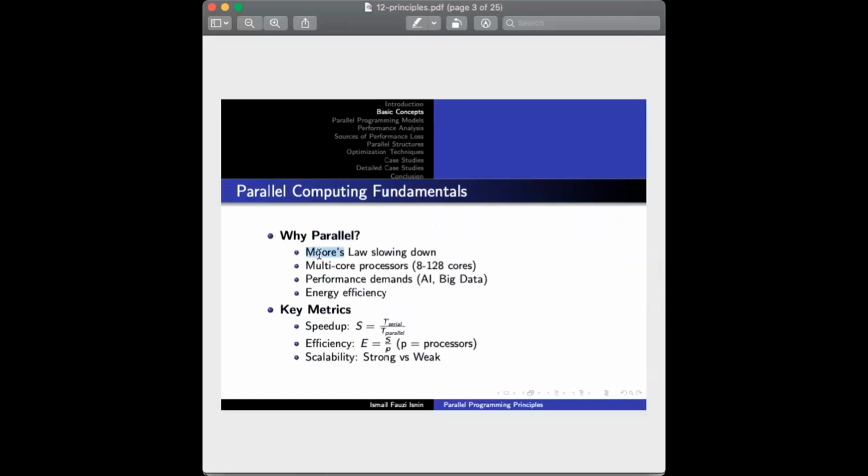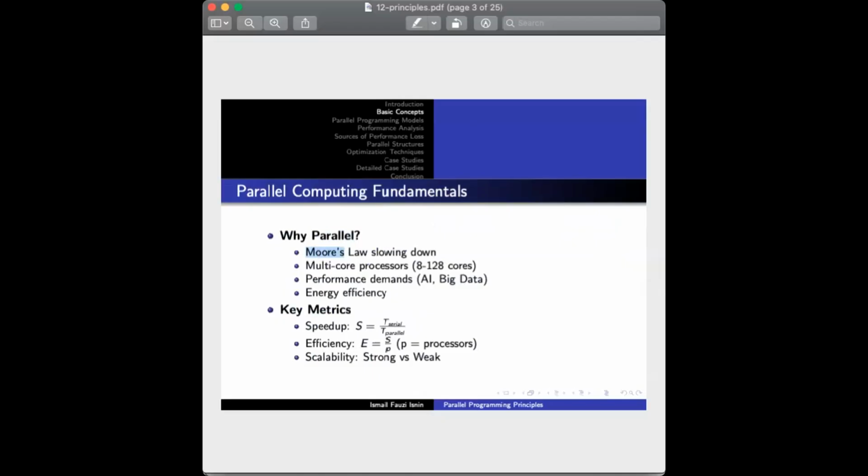Instead of faster individual cores, modern chip manufacturers deliver multi-core processors featuring anywhere from 8 to 128 cores, for example. Single socket means one connection to the server, and then your machine itself. Some machines may have 2 cores, 4 cores, it depends.